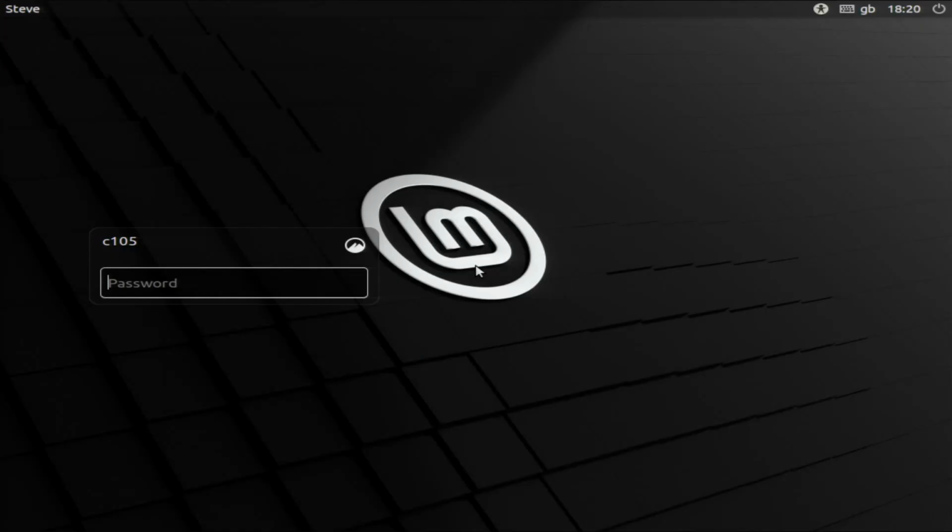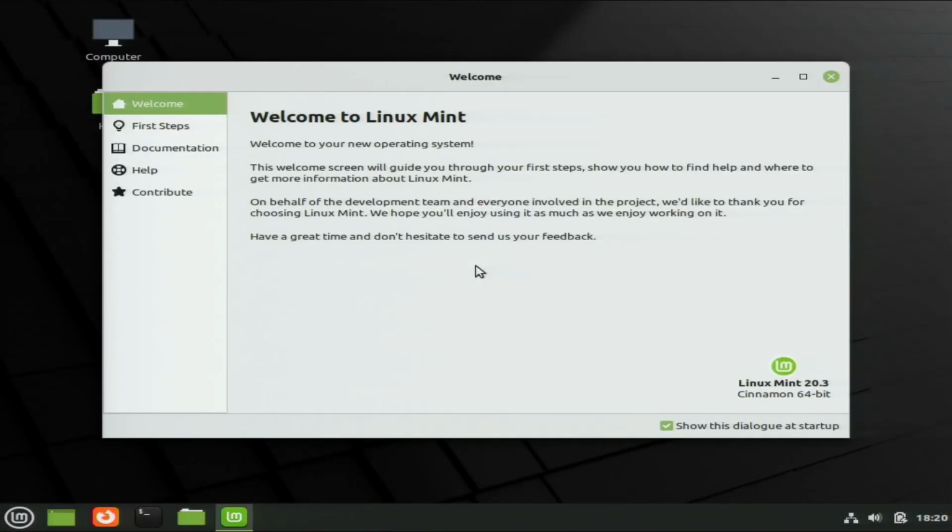So now I've got Linux Mint starting up for the first time. Pop in our password. Enter. There we go. So we're now in.